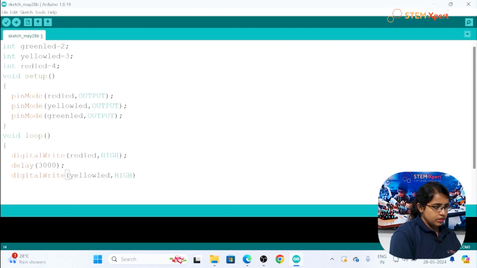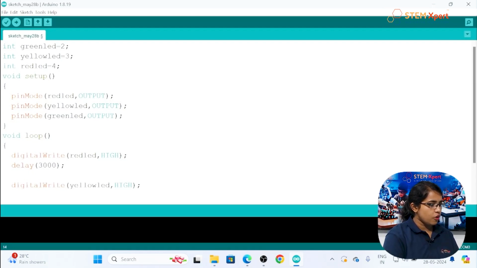Right now the red LED is on and the yellow LED is also on. So in between we need to turn off this red LED. Just copy and paste here. Did you see? Here we have the red LED, that same code. Just change the HIGH to LOW.